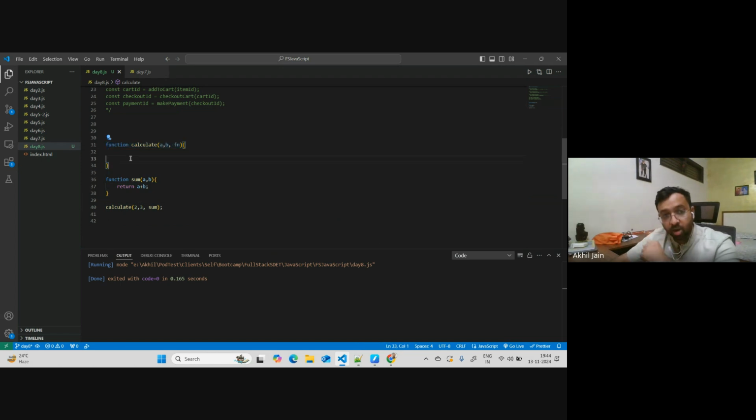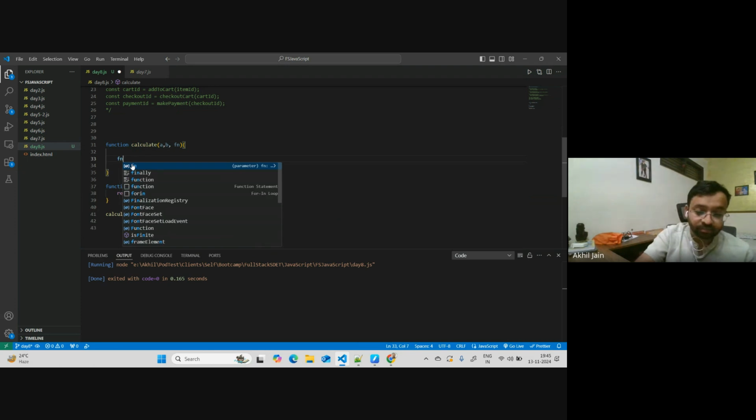No. You are leaving the invocation of the sum function at the will of the calculate function. Whenever calculate feels like it, it will make a call. If it doesn't feel like it, it will not even make a call. You understand the point? Here I am not calling back.